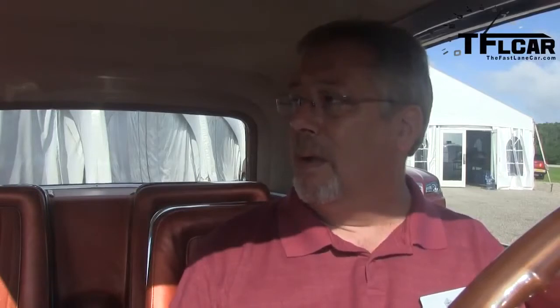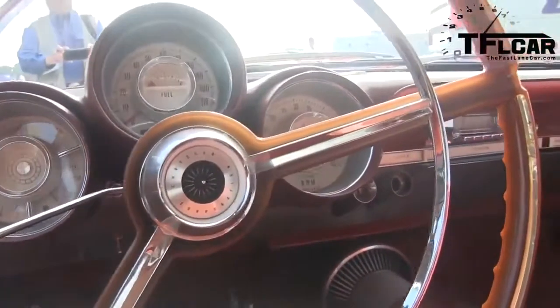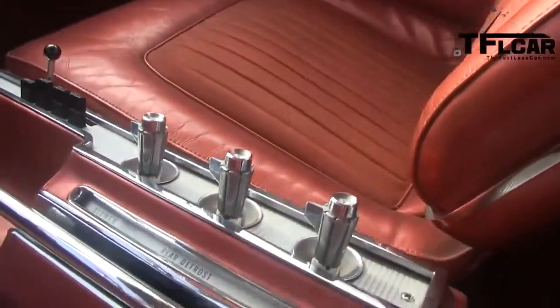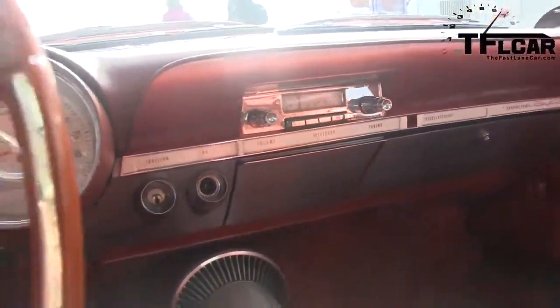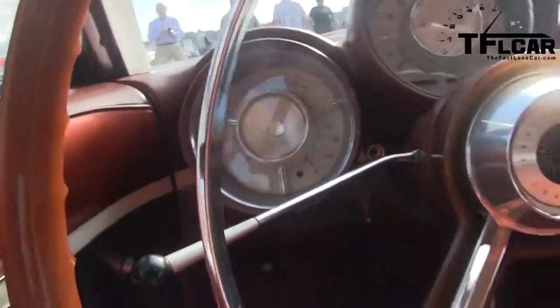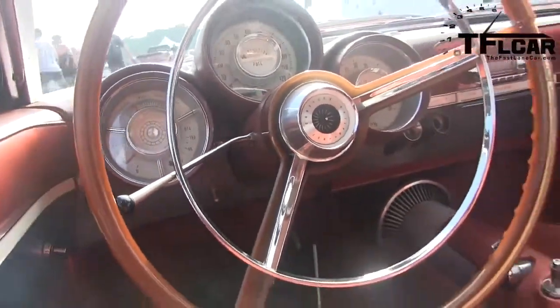It is a handmade vehicle. It has an aluminum hood and aluminum deck lid, but basically it's to the standards of 1963. What are we burning here? It's obviously not petroleum. No, right now we're burning kerosene. One of the great things about this vehicle is you could burn anything combustible — leaded fuel, unleaded, diesel, jet fuel. We run kerosene right now because it's easy to get and it's very clean and efficient. It doesn't smell great, but it's clean and efficient.